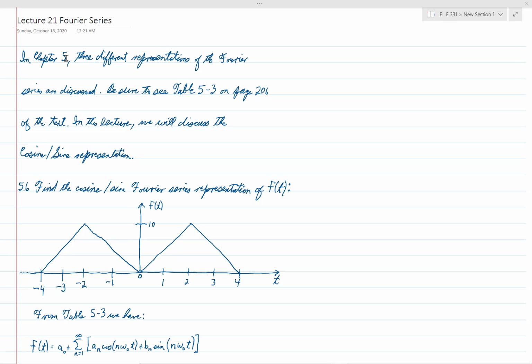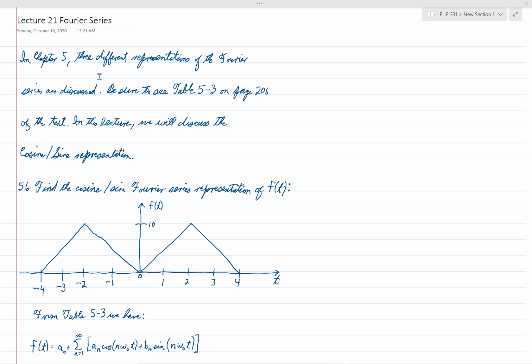You will recall that in lecture 20 we talked about the applications of the Laplace transform a little bit, but there's more in lecture 20. And depending on how the timing goes for the course, we may come back to that topic later. But for right now, we're going to go to chapter 5 and talk about the Fourier series.